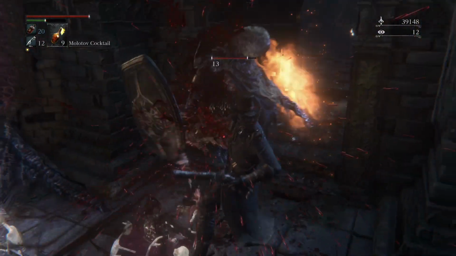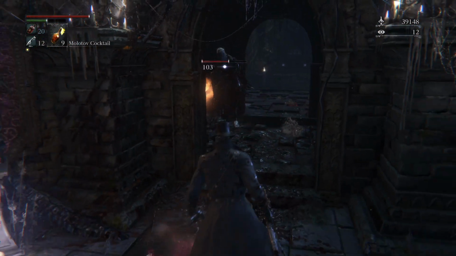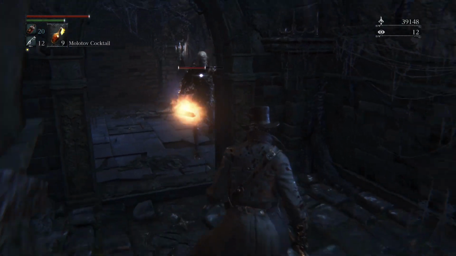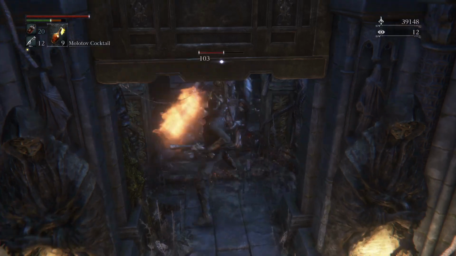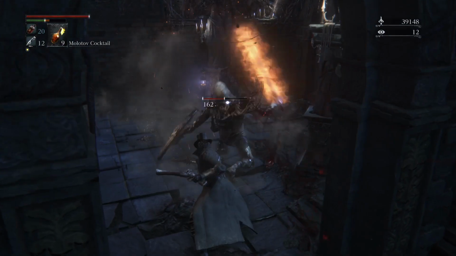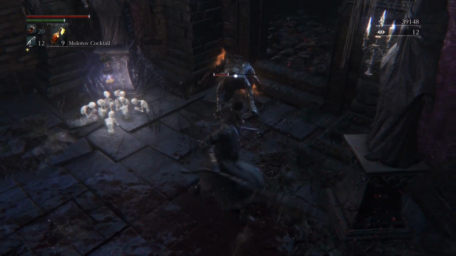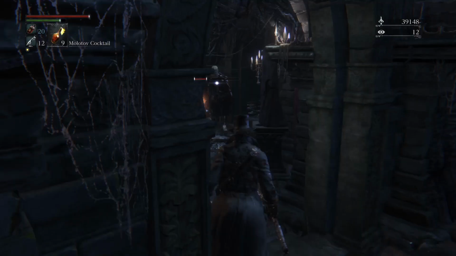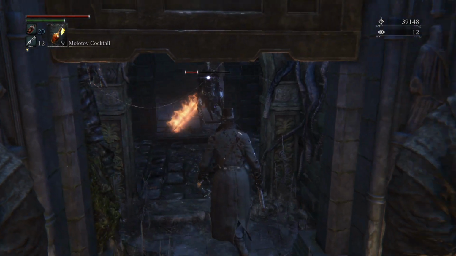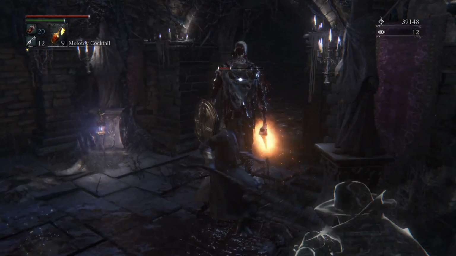I'm not sure why, but this guy has a much quicker de-aggro than the other guy. And he's also using a long sword type weapon, whereas the other guy's got a great sword. I really hope we get a blood gem from this. Otherwise, I'm gonna be upset.